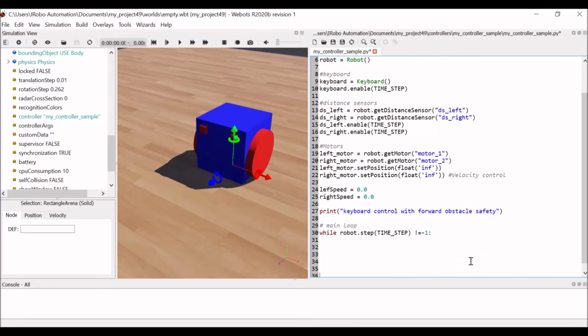Okay, so now we have to read the sensor data, right? So that is read sensor. Here indentation is important.